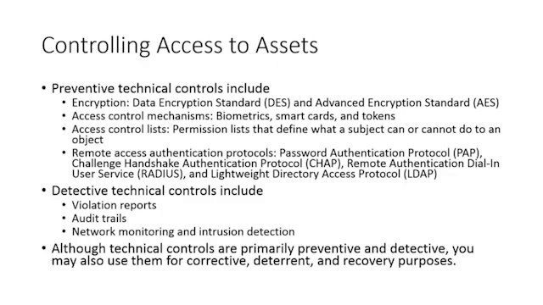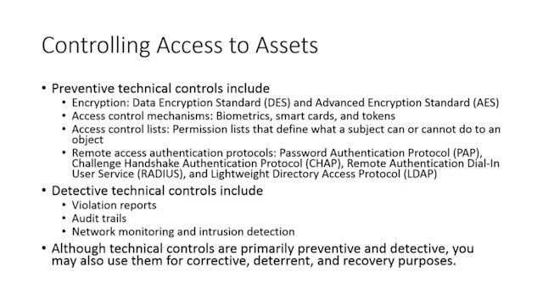We have remote access authentication protocols. We talked about remote access a little bit, tunneling and whatnot. These are protocols that we could use for remote access, like PAP, Password Authentication Protocol. We have the Challenge Handshake Authentication Protocol, CHAP. We have RADIUS, Remote Authentication Dial-In User Service. And we have LDAP, Lightweight Directory Access Protocol. All of those are preventative technical controls.